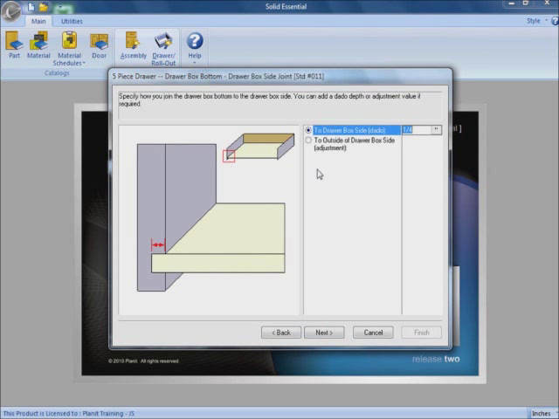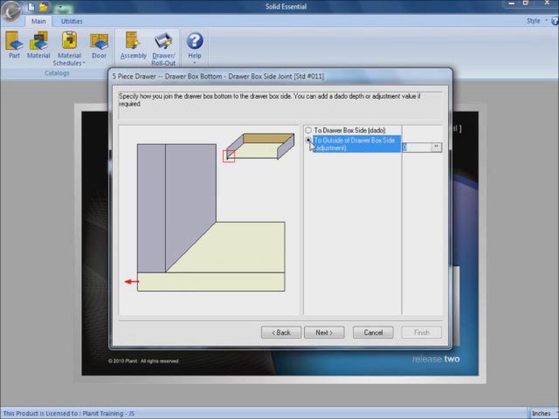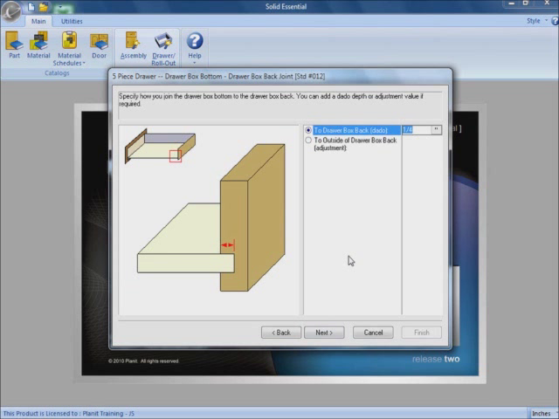The next question asks you to choose if you want the bottom to butt or dado into the sides or run to the bottom of the sides. The next question has the same choices for the back, and the next one has the same questions for the sub front.